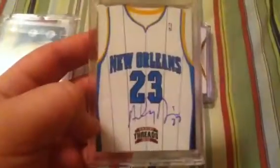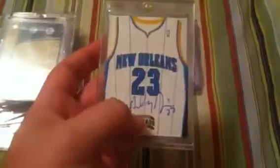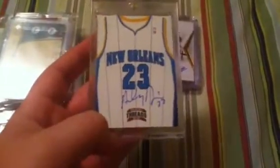Real nice Anthony Davis on-card rookie auto. I have a decoy in the back — you can see this is a die-cut card, it's the jersey die-cut just because this case is too big for it, so I needed something to take the space up. But very nice card here. I'm going to need a good offer on that one as well because this is one of the only on-card autographs he has — a decent bit of them are sticker, and I think the design's really nice. This card will be the hardest to get off of me out of all of them, just because I have one of these exact same cards already that's not going anywhere — it's my PC. Lillard is a great player. Real nice on-card autograph from Leaf, not numbered or anything, but nice design to it.